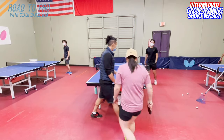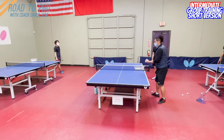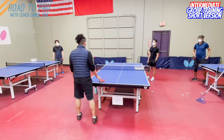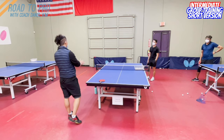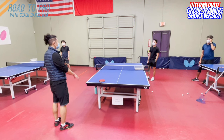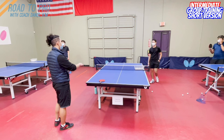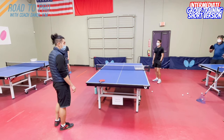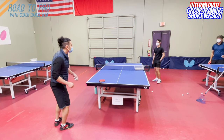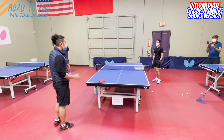One thing I need to explain is: to hit it fast means your swing speed at contact is very fast. For you to be able to do that, there are two things you need. One, you need a lot of time before you hit — that means you're storing energy. Storing energy means you're in a ready position that can give power. Power means speed. Two, you need space from the ball.